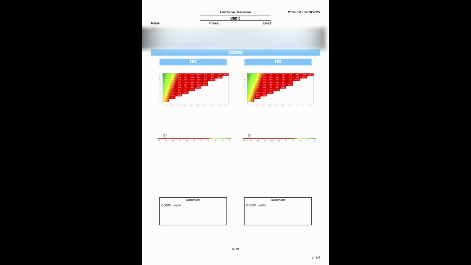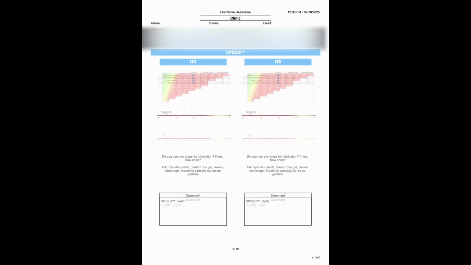So I would say the first people that come to mind are those who have never had any dry eye machines. They have not so extensive knowledge and experience, so they can jump into dry eye assessment with this machine, because it gives you very straightforward answers to the patient's problems. Okay, that's the first thing.